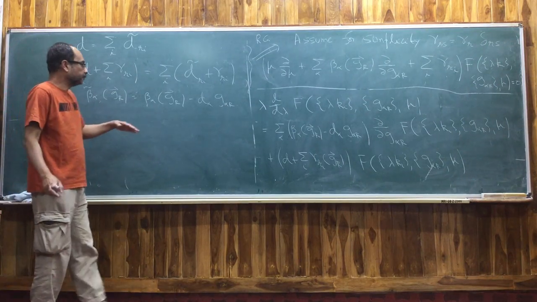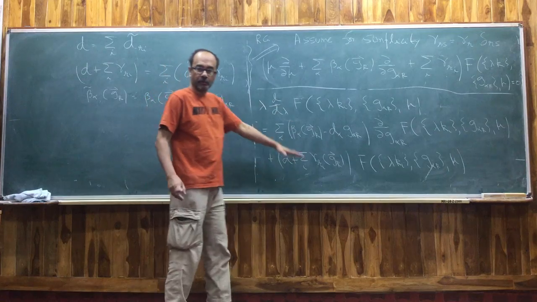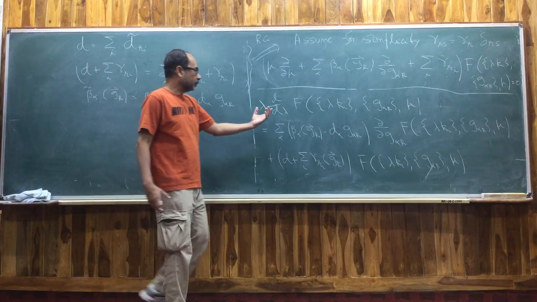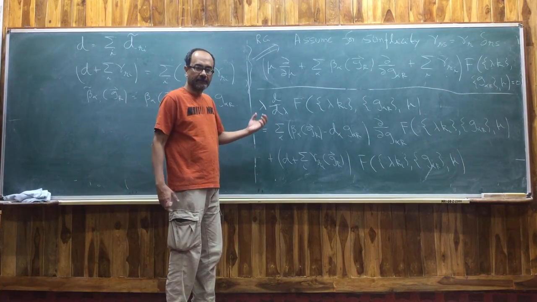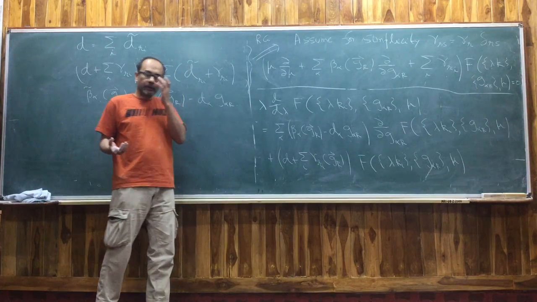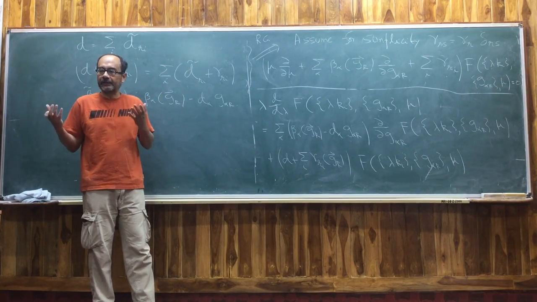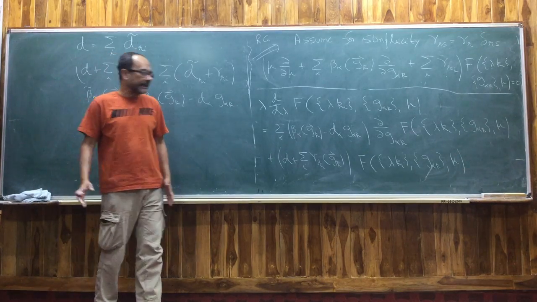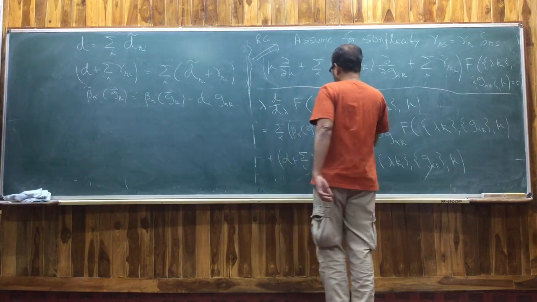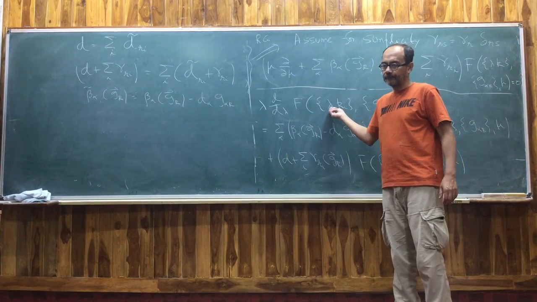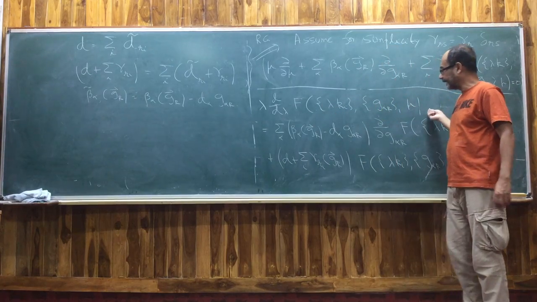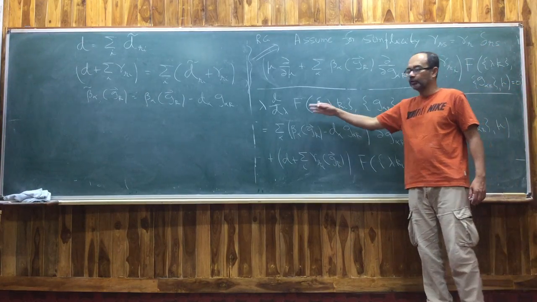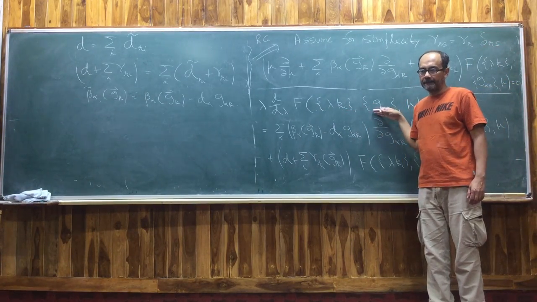So what I'm going to do now is to write down the solution to this equation. We'll think of this equation as an equation in lambda, a first order differential equation. So it should have a solution up to one integration constant. And that integration constant we can take to be the value of this function at lambda equal to 1, that is our initial starting point. So the final f should be expressible in terms of f at lambda equal to 1.